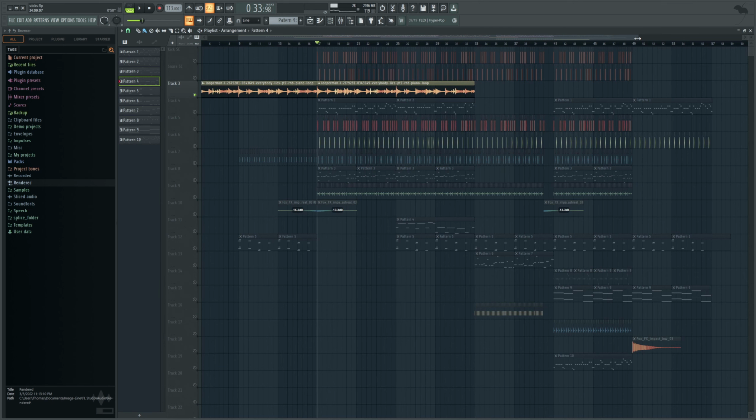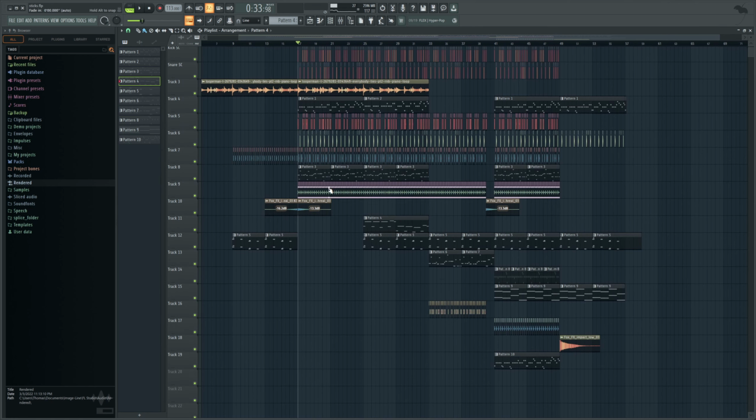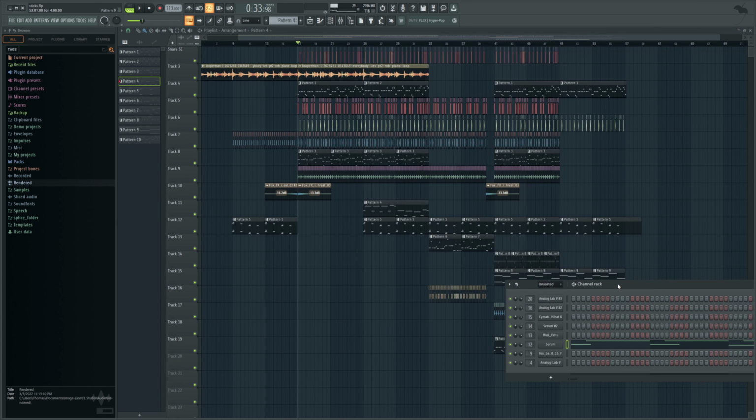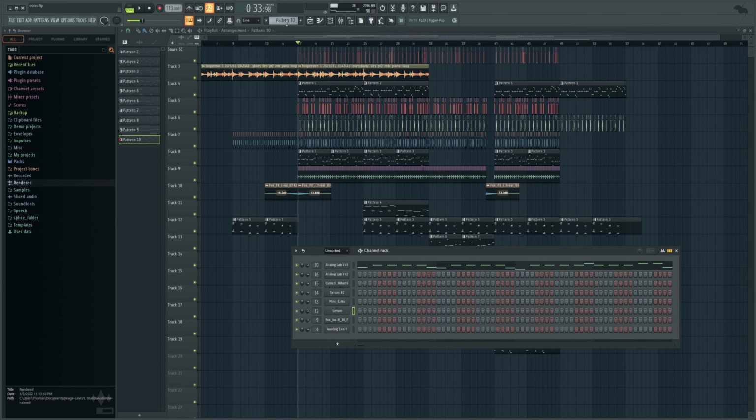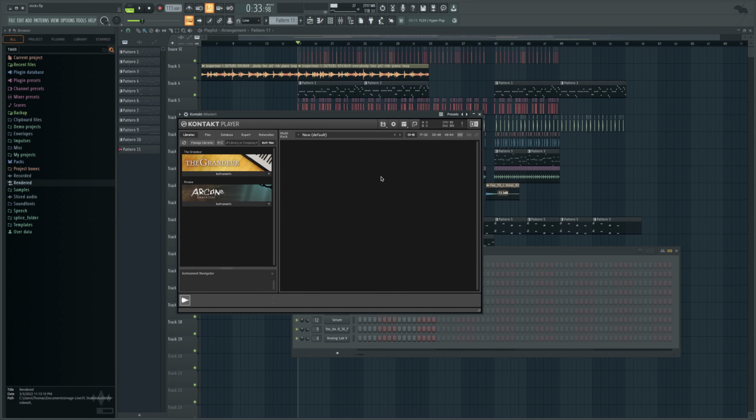But say for example you don't want to use a loop and you want some tips on how to get something similar to this, I am going to be able to show you how to do something a bit similar. So I have a very nice piano that I would use for something with that kind of tone, and this is actually one of my Kontakt libraries. If you don't have that, you can of course just use the default FL Studio piano.